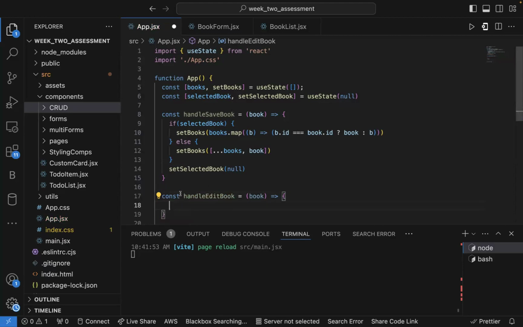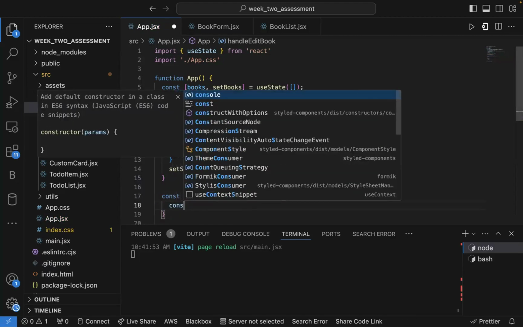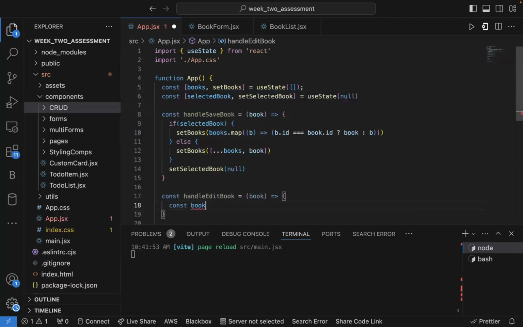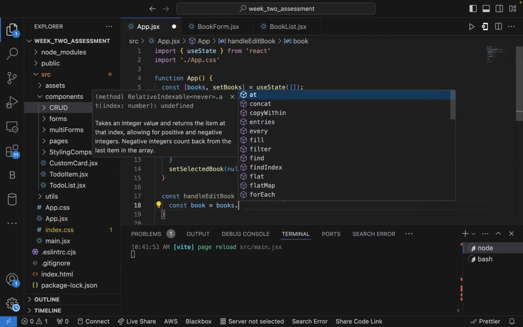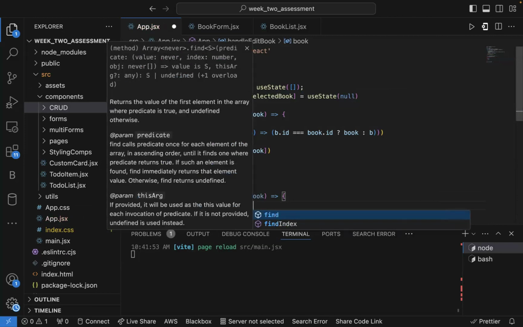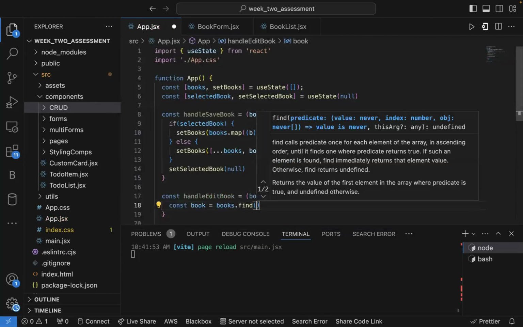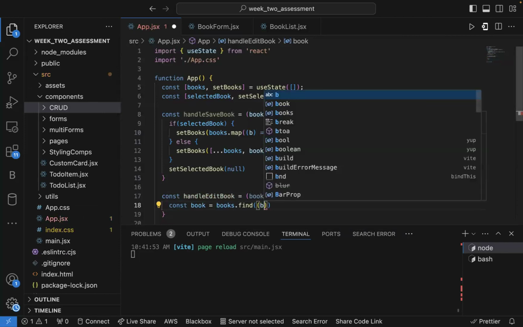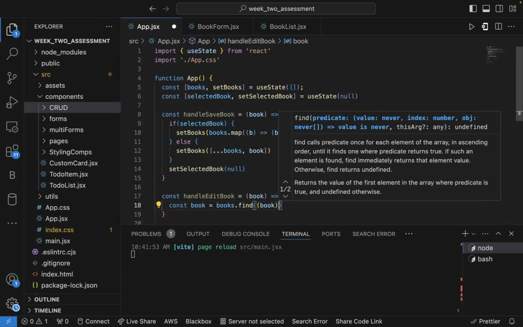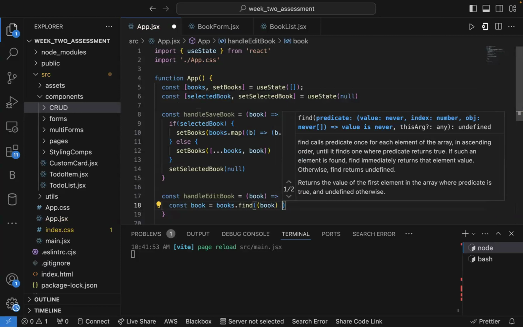For this, I want to say const book, and for this book we want to find the book based on the book's ID.